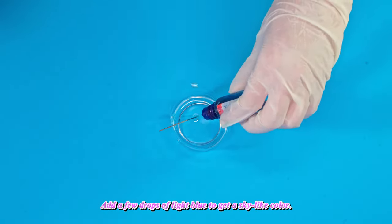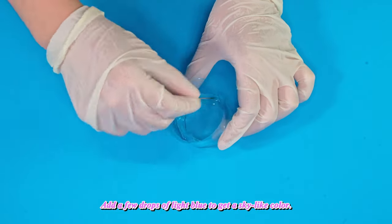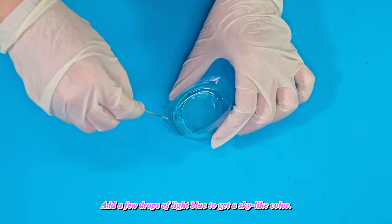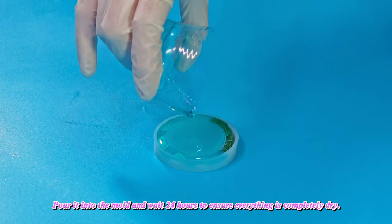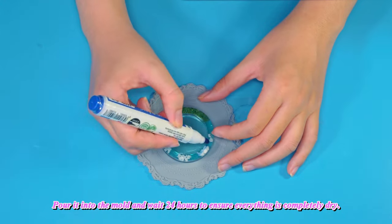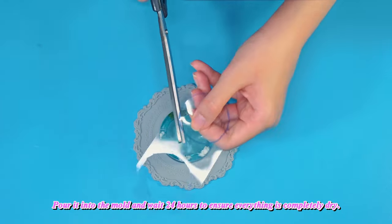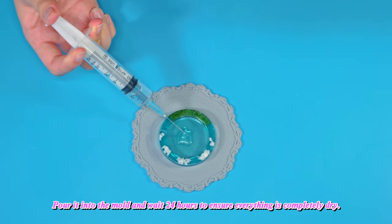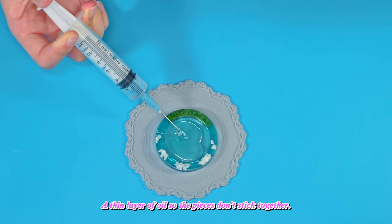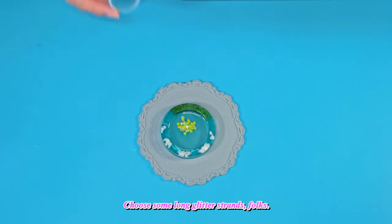Add a few drops of light blue to get a sky-like color. Pour it into the mold and wait 24 hours to ensure everything is completely dry. A thin layer of oil so the pieces don't stick together. Choose some long glitter strands, folks.